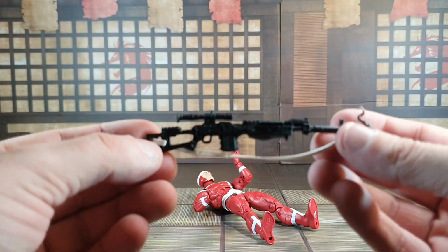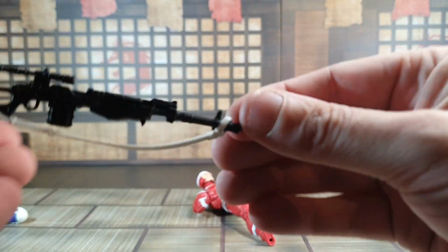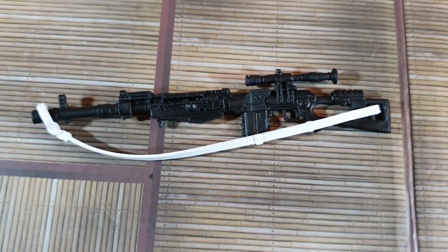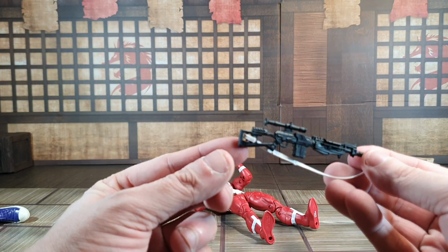So this is a nice kind of sniper rifle thing. It does have a smoke effect on the edge as well. You just want to see that there. It's quite nice. And the gun itself comes with a separate white strap to put it over his shoulder or whatever, and it just clips in at the back here.